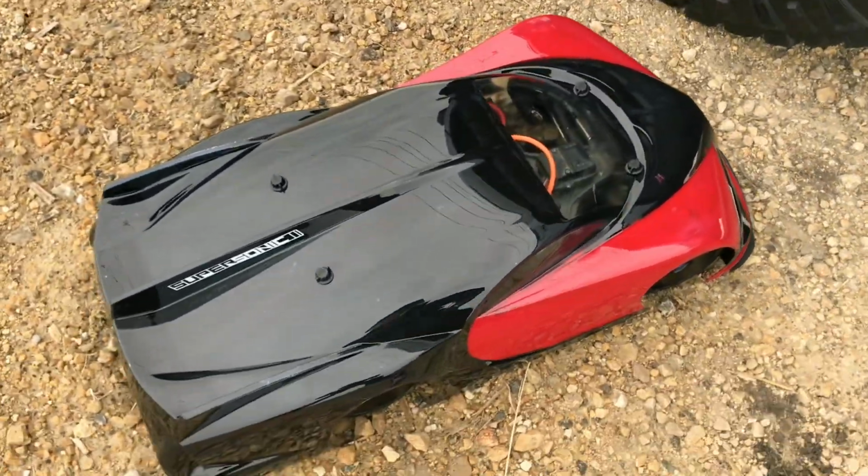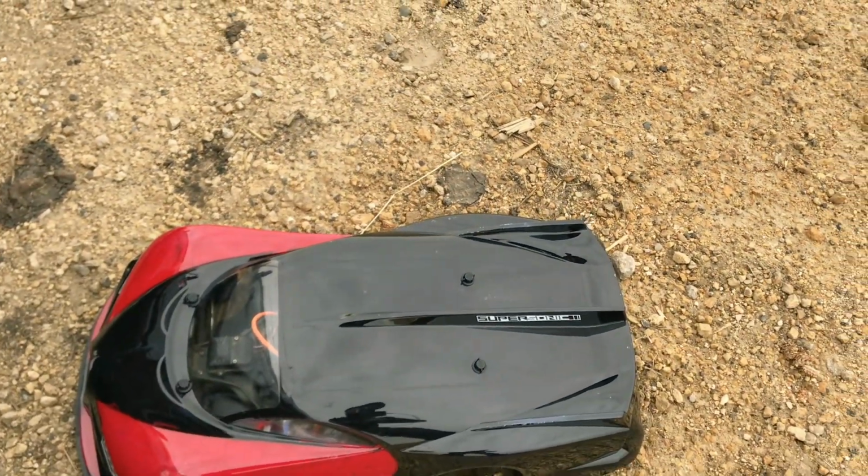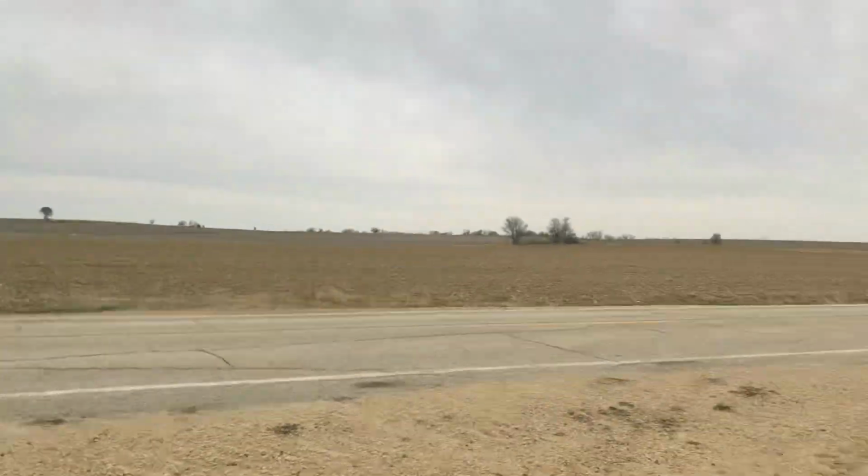Alrighty guys, let's do this. So the one good thing is, since I am running foam tires, I don't have to do a burnout or anything. I do need to be somewhat aware of vehicles coming though. Let's go ahead and get on the road and try to at least do our shakedown run.